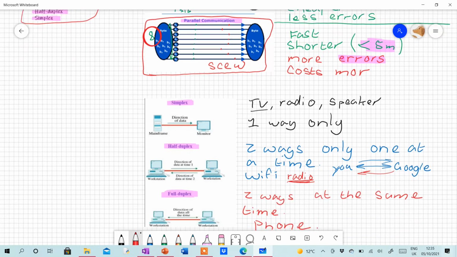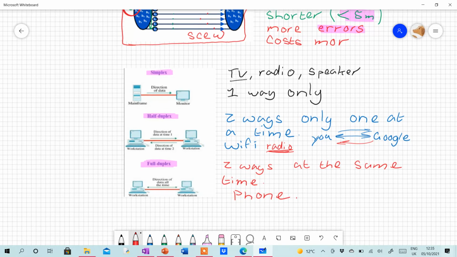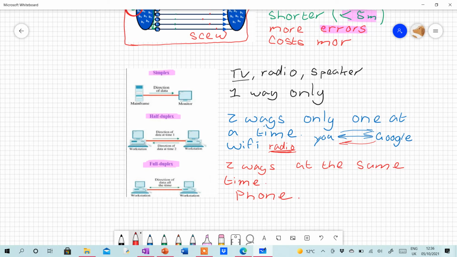Simplex only goes one way, like a radio or a TV. Half duplex can go both ways, but only one at a time, like a handheld radio or you connecting to an internet server. And full duplex can go both ways, both at the same time, like a telephone.